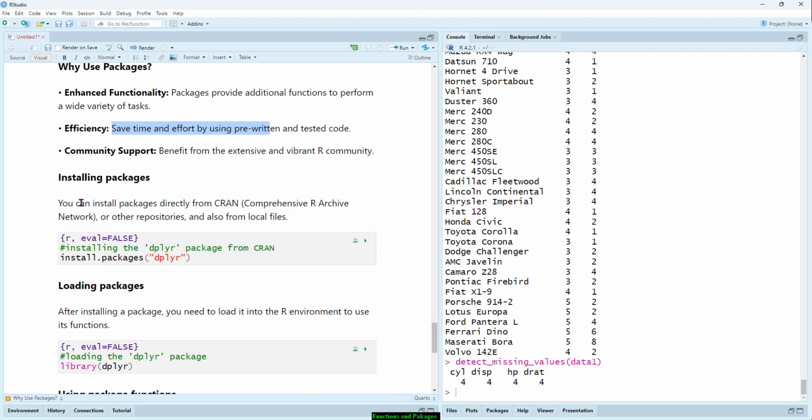So to install a package in R, as I said in the first topic, we have CRAN, which is the Comprehensive R Archive Network, and we also have other repositories such as Bioconductor, and we can also get the package from a local file if you create one, right? You can also download the package from GitHub, Kaggle, and so on, right?